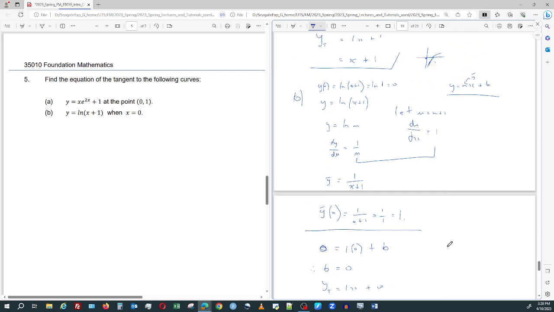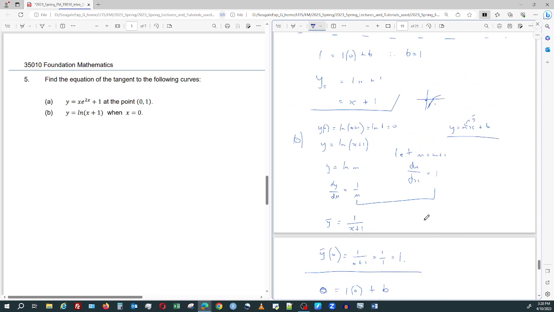Now, x plus 1 is a shifter. That's the ln of x. The ln of x plus 1 shifts that, so it'll shift it back so it goes through the origin, like this. This curve that we just found is y equals x. You can check all of that using Wolfie, please.